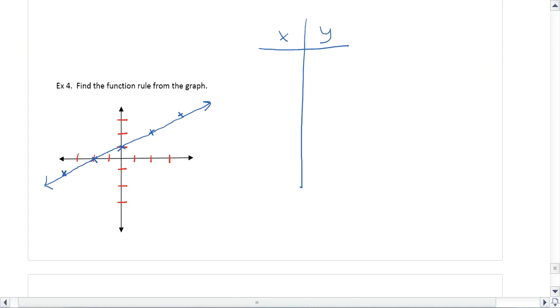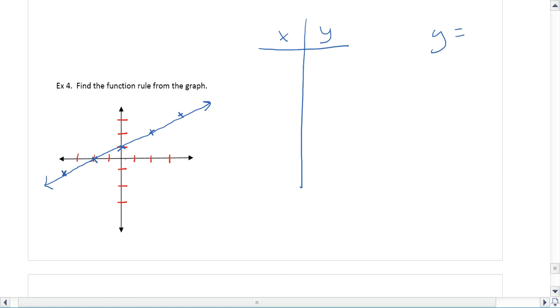In this example, in our multiple representations here, we're asked to find the function rule by looking at the graph. Now, I did my best to draw a graph without graph paper, so I hope the x's can kind of show us where this line crosses an intersection. So if you have a graph, there's different ways you can do this. If you know the y equals mx plus b, you can use that to write your function rule, which is your y equals. If you don't, you need to pull some points off the graph.